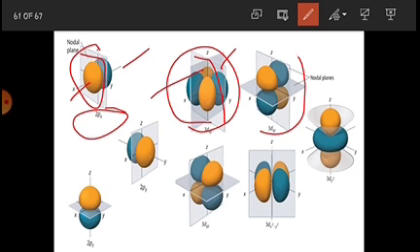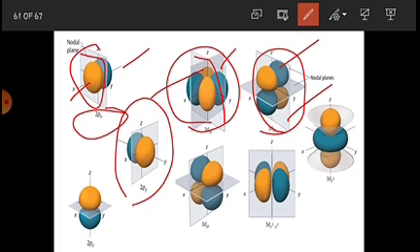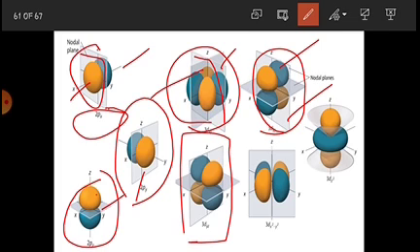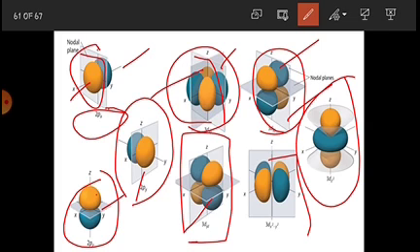Now this one is 3d xz. This also has two nodal planes. So all the lobes are separated by two nodal planes. Now py, it is py. So two lobes are separated by one nodal plane. This is the shape of the pz. So it is px, py, and pz. Two lobes are separated by one nodal plane. Now this is 3d yz, two nodal planes, and this is 3d x square minus y square. This has two nodal planes, and this is somewhat exceptional, as I said.